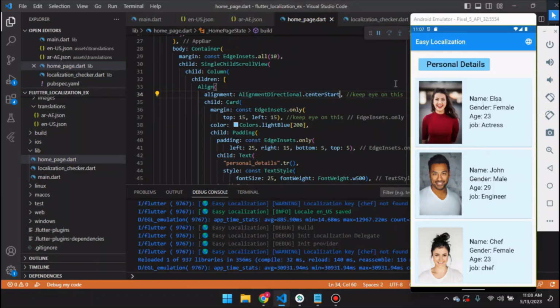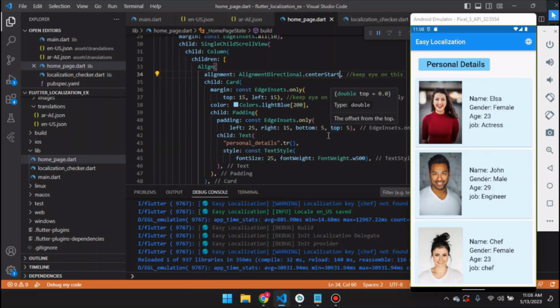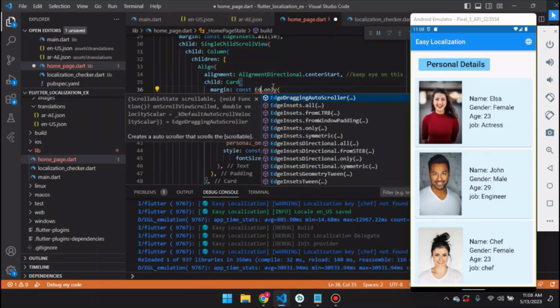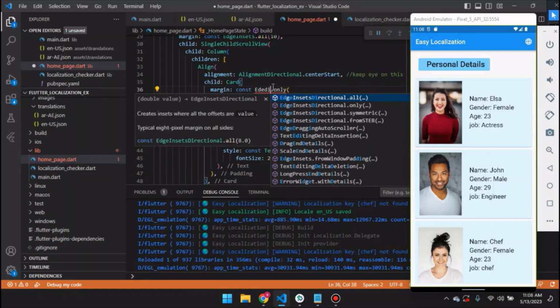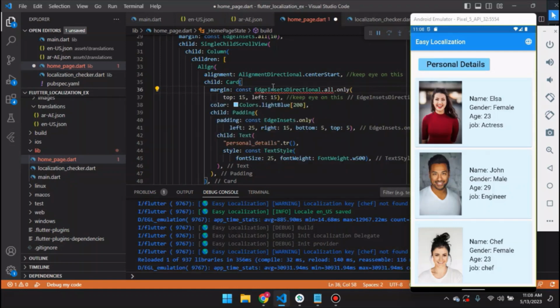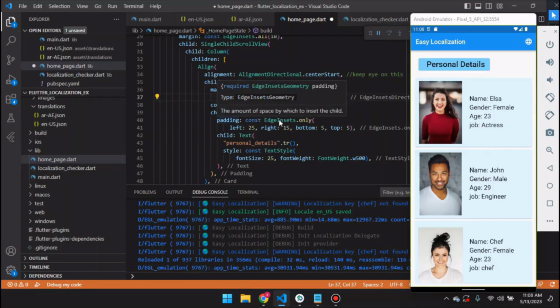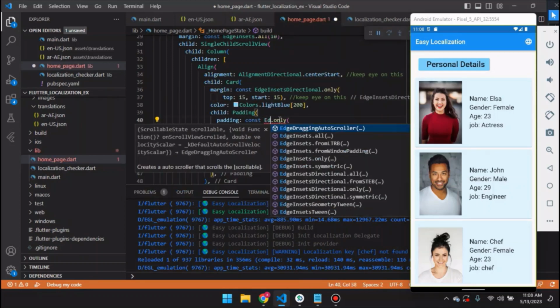In this we use the card margin, 15 from the left. So we should use EdgeInsetsDirectional only. Left means the start, right means the end. And also for the padding we should use EdgeInsetsDirectional.